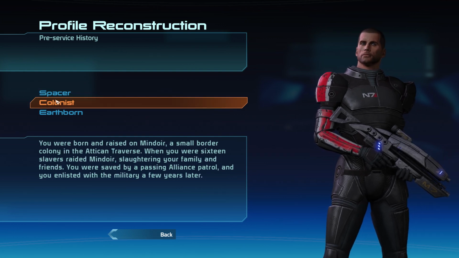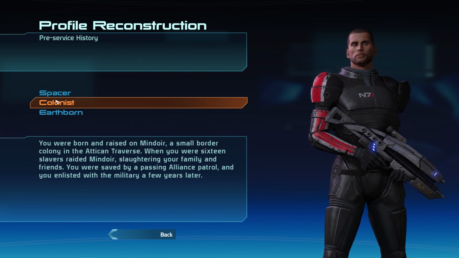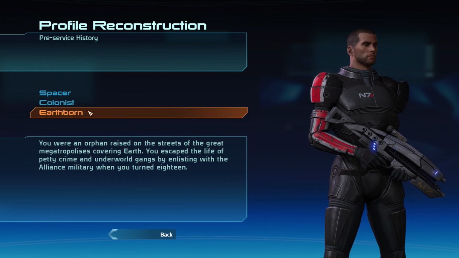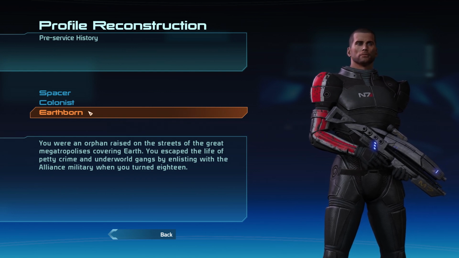Colonist, you were born and raised on Mindoir, a small border colony in the Attican Traverse. When you were 16, slavers raided Mindoir, slaughtering your family and friends. You were saved by a passing Alliance patrol, and you enlisted with the military a few years later. Earthborn, you were an orphan raised on the streets of the great megatropolises covering Earth. You escaped the life of petty crime and underworld gangs by enlisting with the Alliance military when you turned 18.